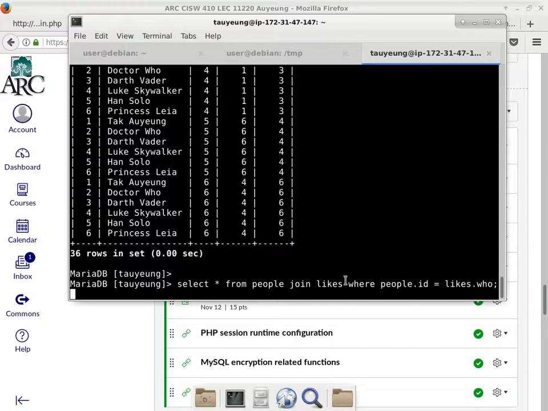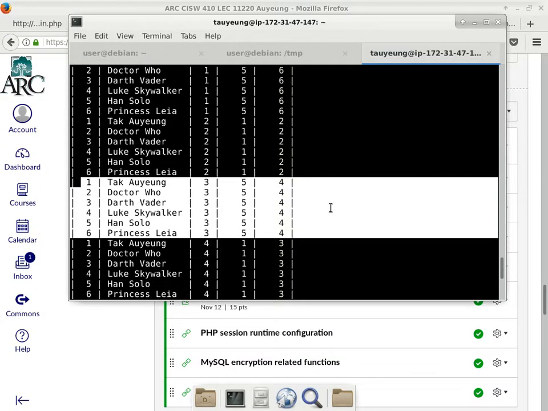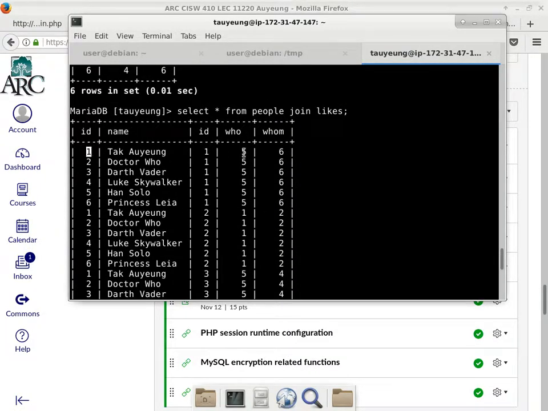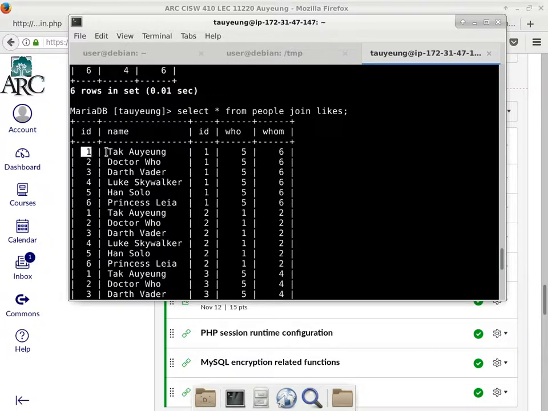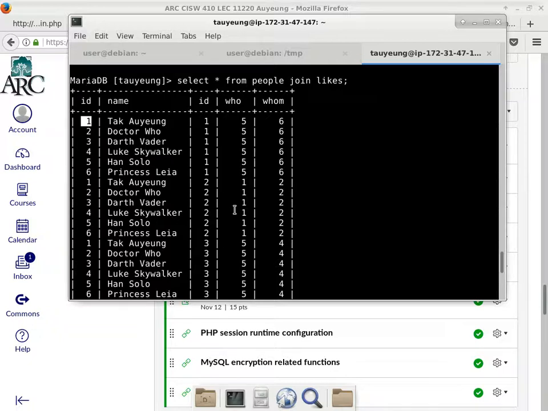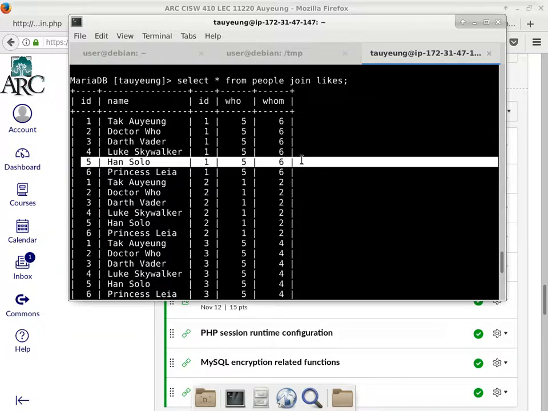So what happens this time is it will only print certain rows. I can go back and show you which ones. This ID has to match this who, so this row will show up. What is the next one that has a match? This one won't show up because ID of 1 does not match a 5. It looks like the 7th row will, because the ID of people, which is 5, is matching who. So this row will show up in the second query.